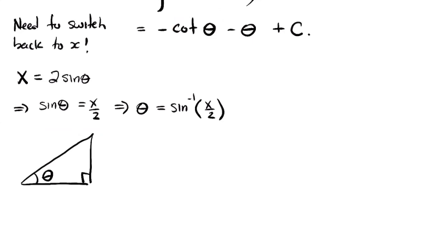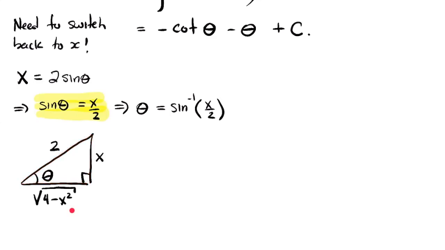And then I'm going to label the sides of that triangle to be consistent with this trigonometric expression. In particular, you, like me, know that the sine of an angle is the ratio of the side opposite that angle to the hypotenuse of the right triangle. So there are two of the three sides. The Pythagorean theorem says that this third side has to be the square root of 4 minus x squared, because for the three side lengths of the right triangle, a squared plus b squared has to equal c squared.